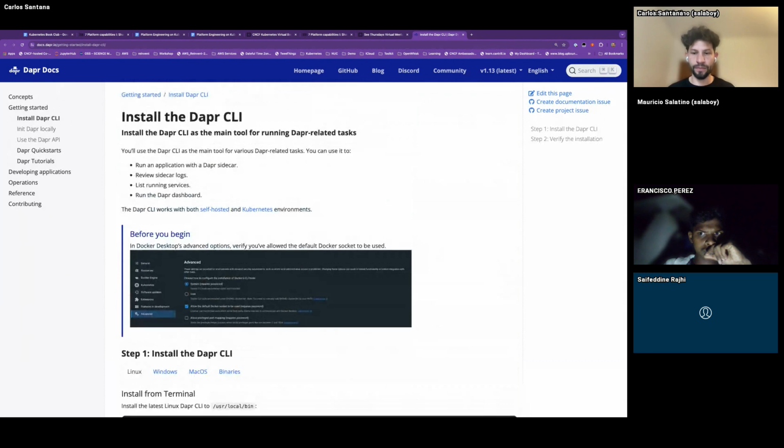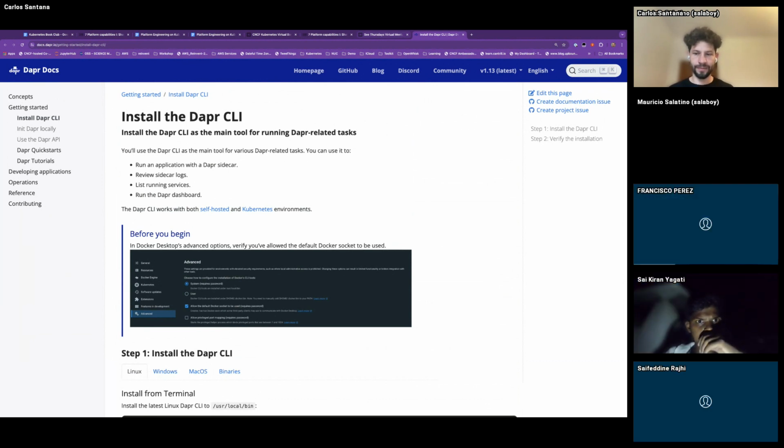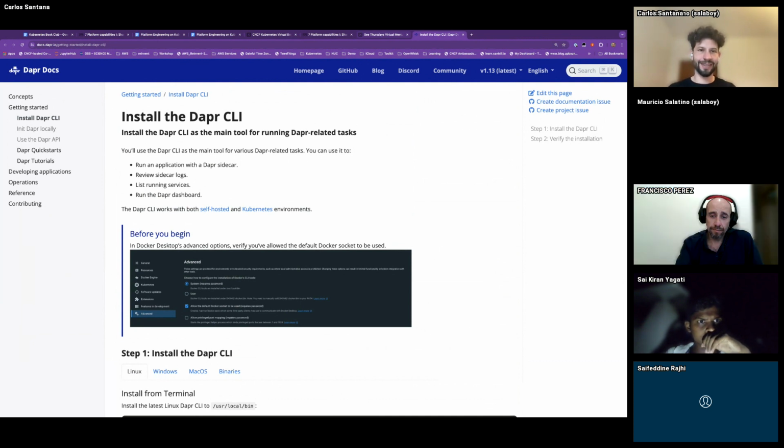And you don't have to change your code if that PubSub becomes Kafka or RabbitMQ, right? That's the whole point. Okay, perfect. Did that answer the question, Francisco? I think I had the same question. Like, convince the person who is used to running his application and the Postgres SQL, how to go from there to now it's deployed with Dapr in the cluster.